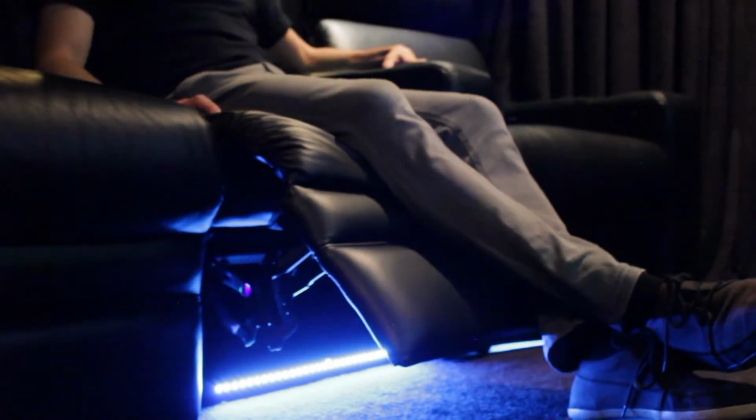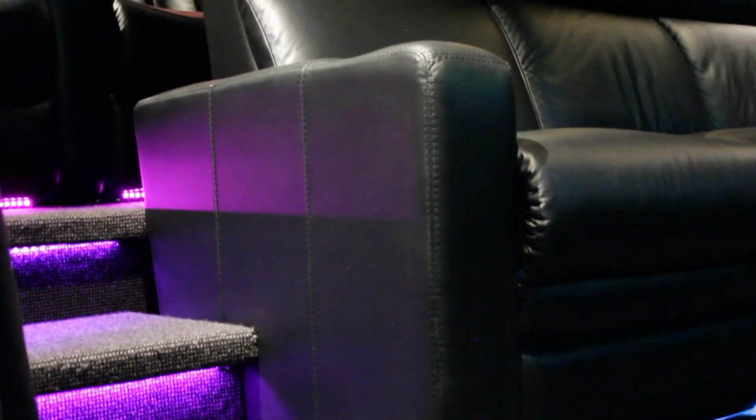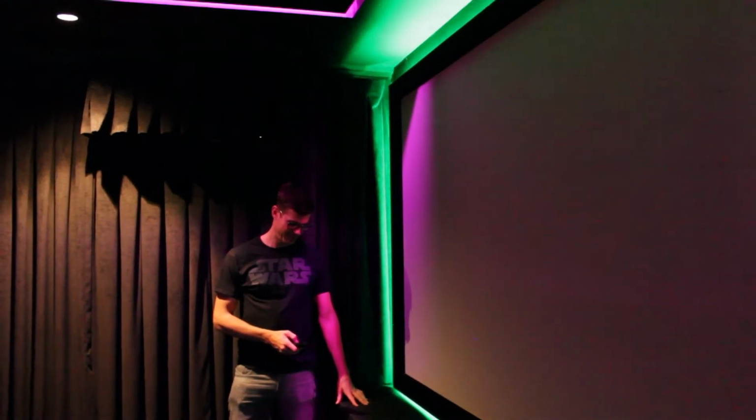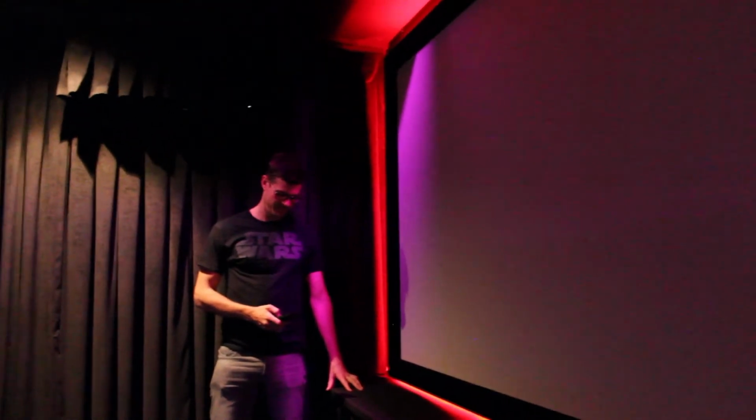And then of course the LED color lighting can just really highlight the features and add a whole mystique to the room. So the lighting was another really big aspect to this space, and we've managed to find a lot of new tricky little ways of putting lights in, which have absolutely paid off. A lot of work. There's like 40 channels of individual lights, and yeah, the end result's just phenomenal.